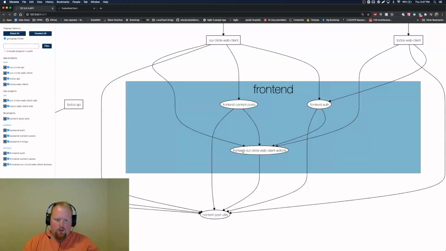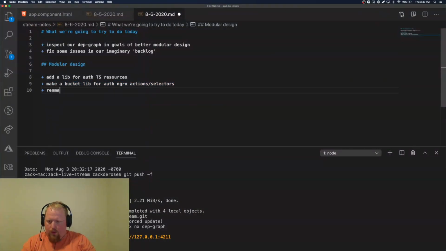We want to make it. I want to rename this one too. Let's make sure we do this. Rename the NGRX bucket lib for the Circle web app, and import the auth bucket.